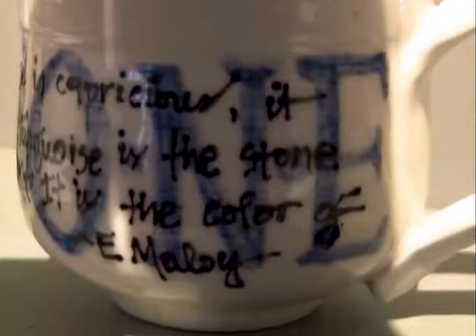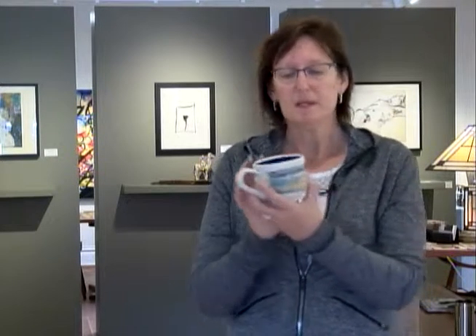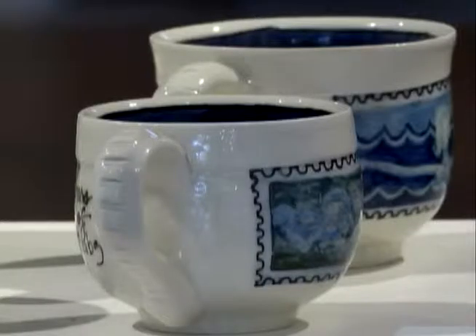Many of my pieces are inspired by poets or authors who write about nature, the universe, and the human experience in relation to the world. John Muir is of course a favorite because of my time in Yellowstone. This series of four cups is inspired by writer Ellen Malloy, who wrote a book called The Anthropology of Turquoise — a reflection on turquoise from the desert, sky, sea, and stone. Each cup represents one of those components, with a pulled quote from the book and a small watercolor sketch incorporating a human figure on the flip side.